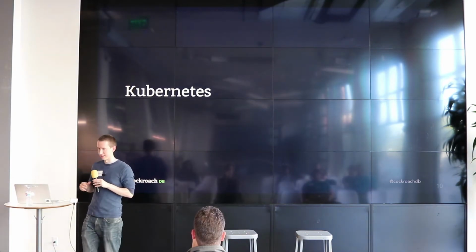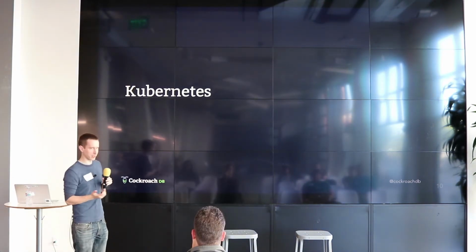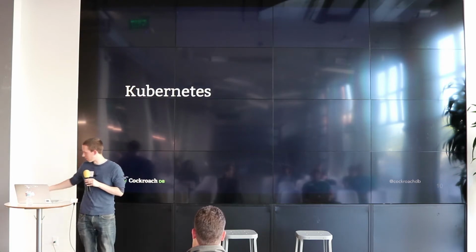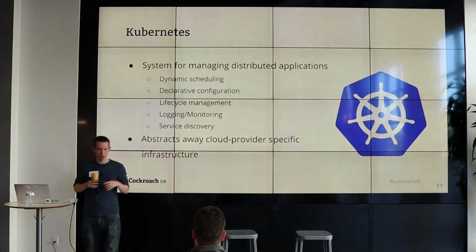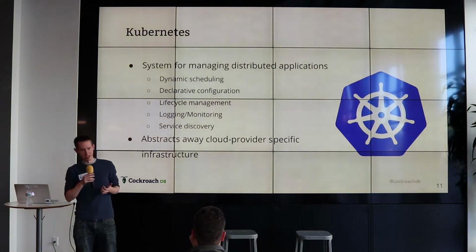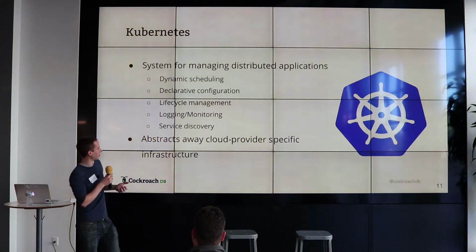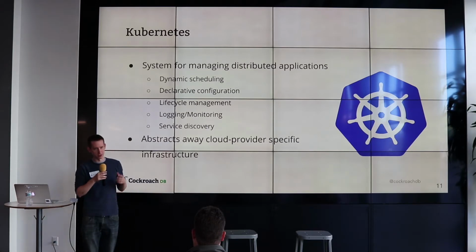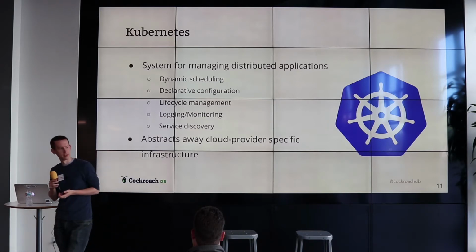Kubernetes probably means different things to different people at this point. It has so many features built in, it tries to do so many things, but at its core, its goal is just to be a system for managing distributed applications easier and more effective. So it provides dozens and dozens of features to this end that make it so that your distributed applications run better and are easier for you to manage with less operator effort.